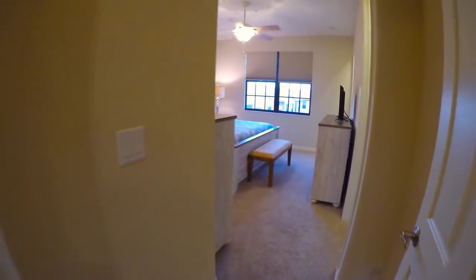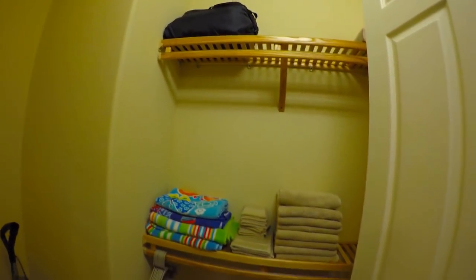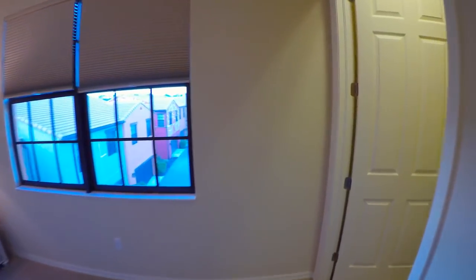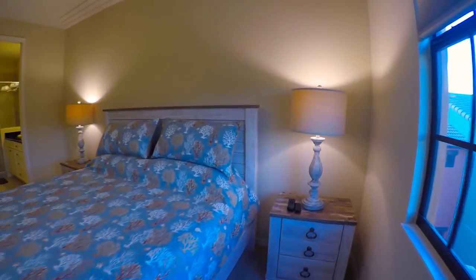Okay, so we've seen the laundry area and the desk. This is the master suite, and it does have 2 walk-in closets. You've got walk-in closet number 1 and shelving. You've got walk-in closet number 2 and a shelving unit. Got a king bed, 2 end tables and lamps. There's charging stations on both end tables. There's the USB charging station.